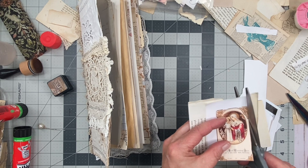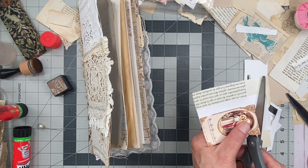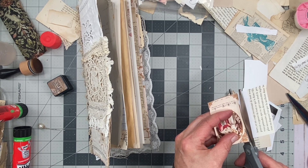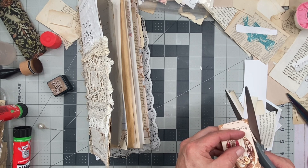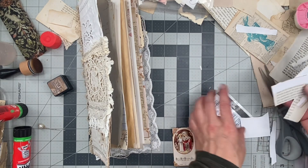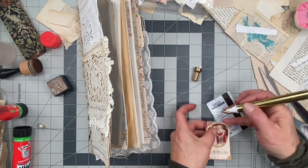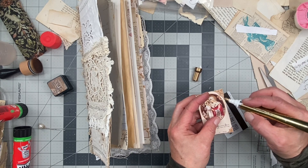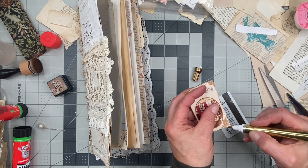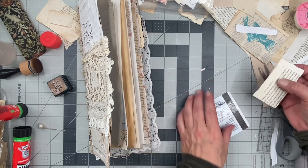I went ahead and cut it the wrong way — it's supposed to leave a little gold all around and I didn't. It's okay. Maybe we'll do it with a pen. There we go. We put it back with the pen. It's not everywhere, it's just a little bit. I like it. Oh, look at number seven — it's pretty.